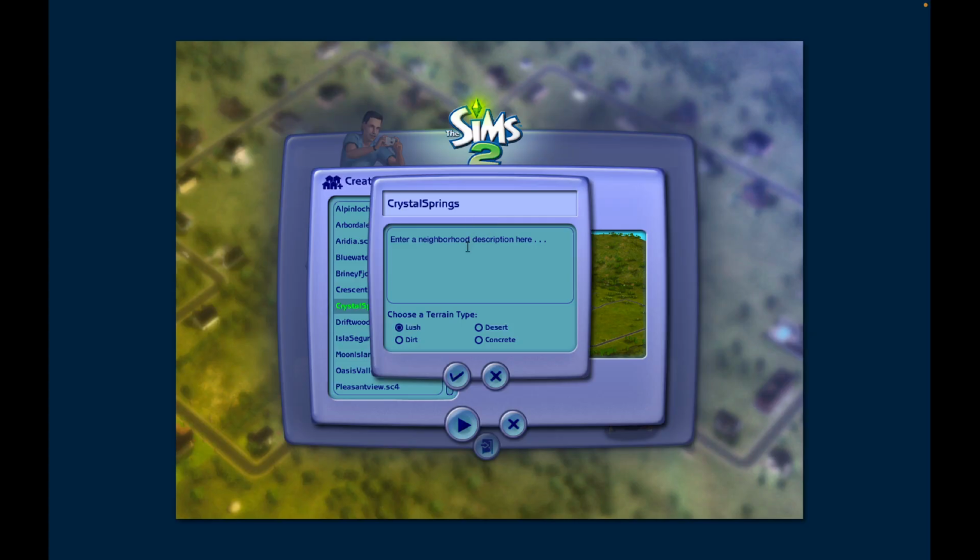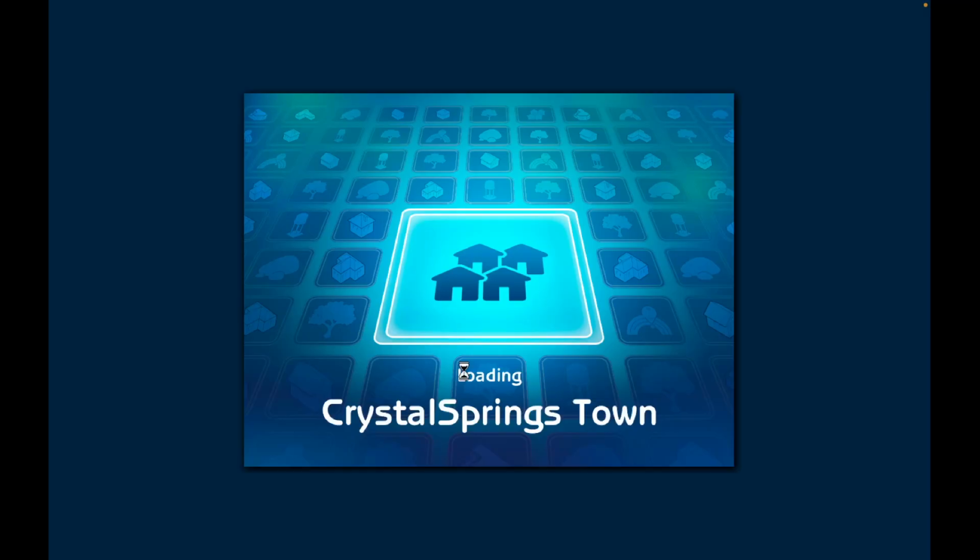Enter neighborhood description here. We don't really have one of that. Choose terrain type. Lush, dirt, desert. We're going to keep it lush. Crystal Springs Town. Yeah, let's call it Crystal Springs Town. There we go. We're going to keep it lush. Creating pets.